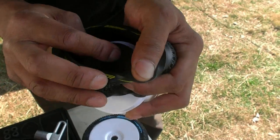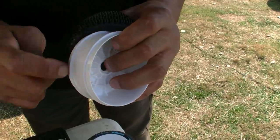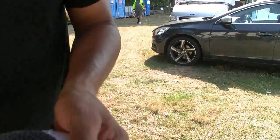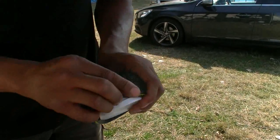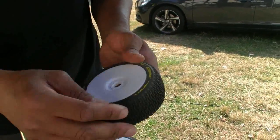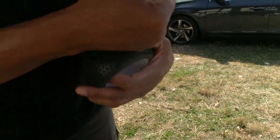So you're running a foam insert. Once again, different foams. You can run different thicknesses, different density of foam. You scuff up the outer rim, the bead, and the tyre, because when they come out of the moulds, they are oiled. They might not look oiled, but they are. So you rough them up and put them on. You can get tyre bands to go around it. I always use cable ties, I don't know why, I'm just so used to it. Is it safer? It's just that I think tyre bands don't get tight enough. Cable ties, you can tie them as much as you want.